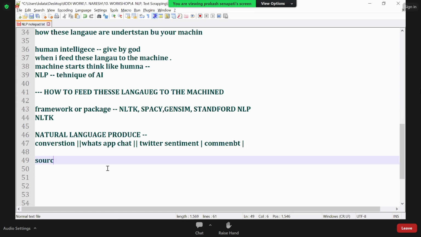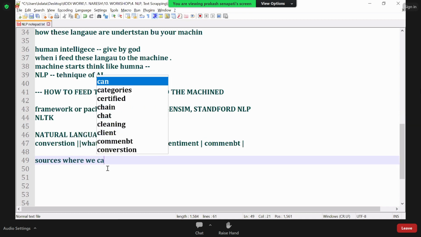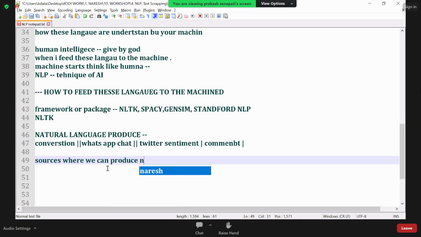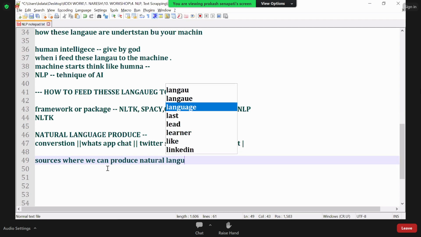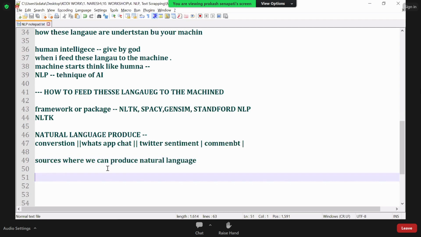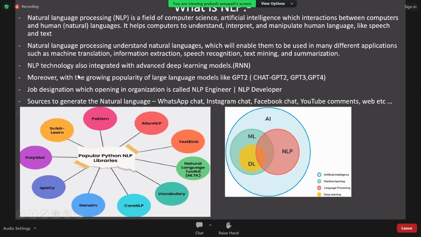Don't you think these are the sources where natural language is produced? Do you agree or not? NLP technology is also integrated with advanced deep learning models like RNN.